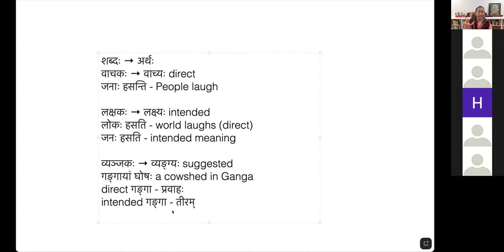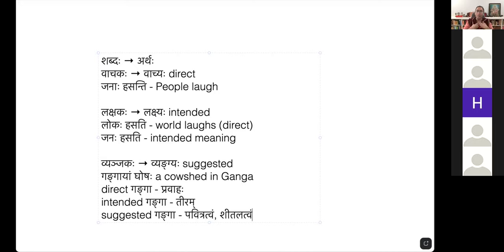So there should be an intention for you to use the padam Ganga. What I want to suggest here is that Ganga is synonymous with pavitratvam or sheetalatvam. When I say Ganga, the picture that comes to your mind is, oh, it is the most sacred river. It's probably because it is a river, it is very cool and it comes from Himavat Parvata. So the idea of icy mountains and everything gives rise to some sheetalatvam.